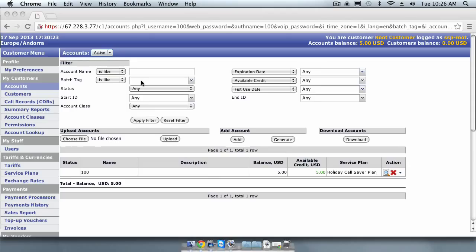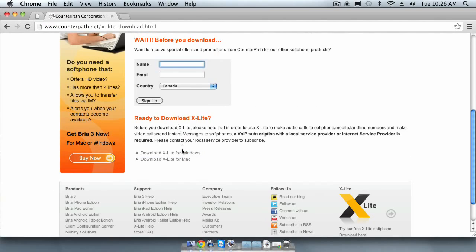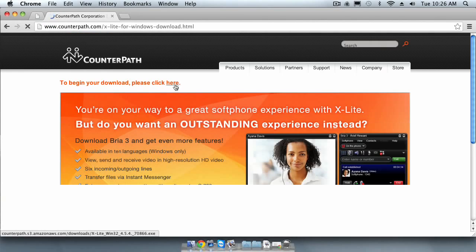Now it is time to test the newly created account and that the system configuration is functioning correctly. In this tutorial, we will use a soft phone called XLite from a company named Counterpath. This is a freely available soft phone which runs on Windows and Mac OS X. It is very easy to use and useful for testing your Softswitch. The download page for the free version is a little hard to find, as it is buried deep inside the Counterpath website. I'll search Google for XLite download and navigate to their download section for XLite.